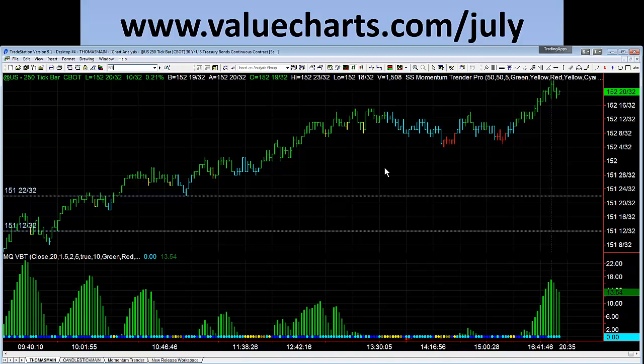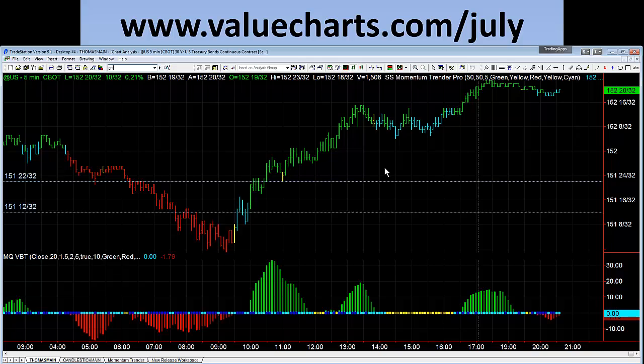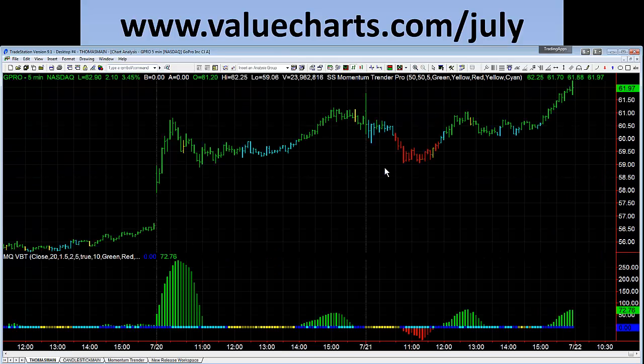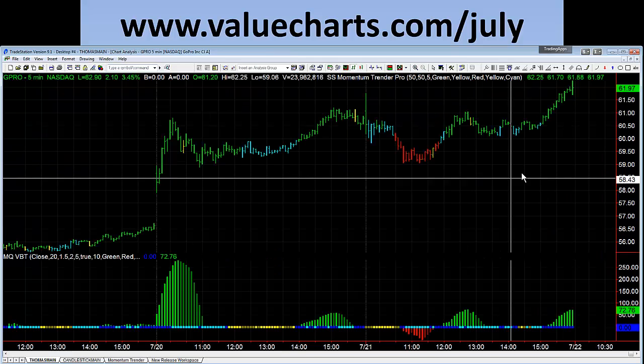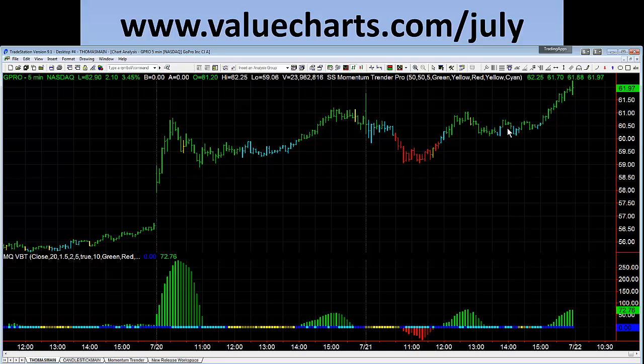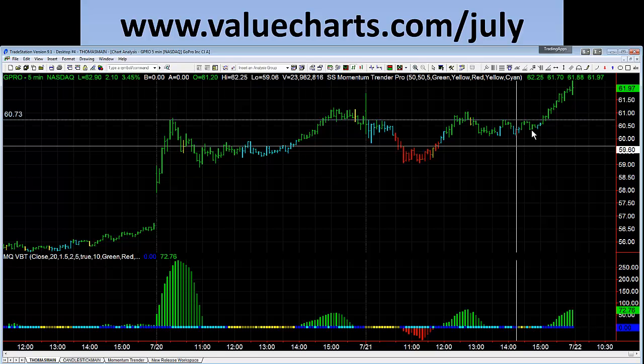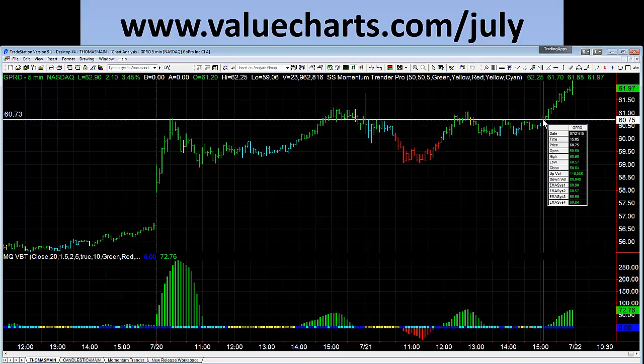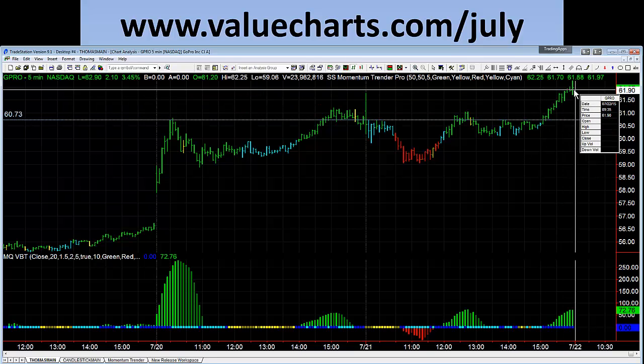What about GoPro? Sure, let's look at GoPro. Here is GoPro. Look at that, 5-minute chart, worked perfectly. Trender Pro combined with it worked really, really well. Bullish directional bias because you have a bullish momentum trend. Here's your squeeze. Draw your resistance. There's your break of resistance, and you have the dark blue dot confirming that it's a bullish breakout with momentum, or with volume confirmation. What happened to GoPro? Rallied up right into the close.